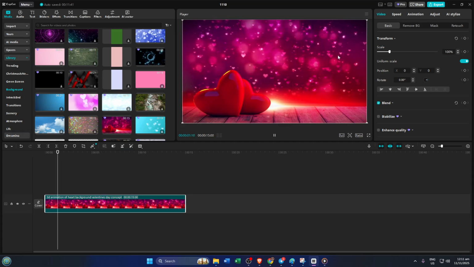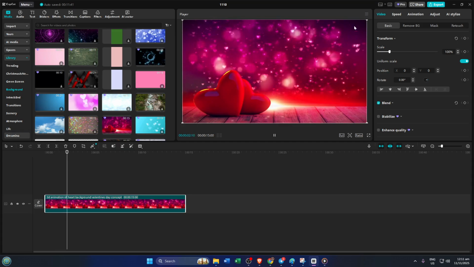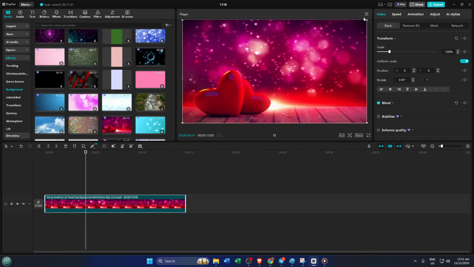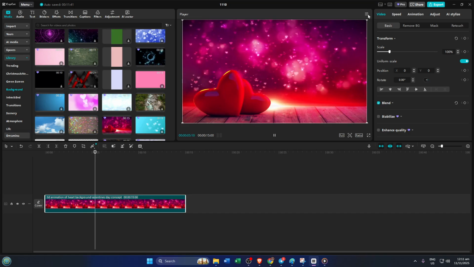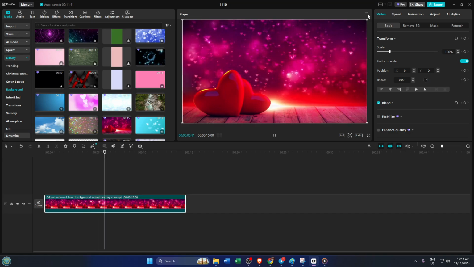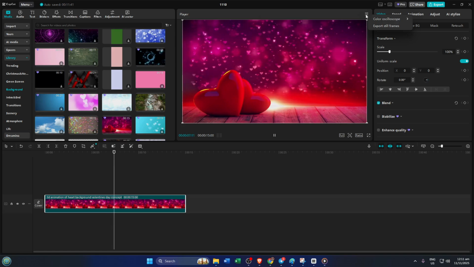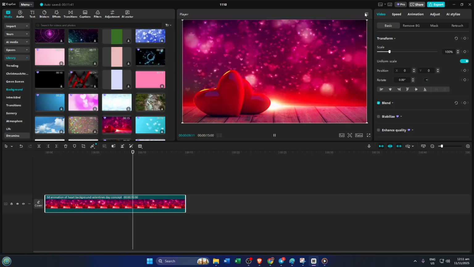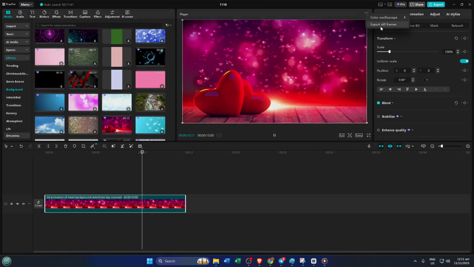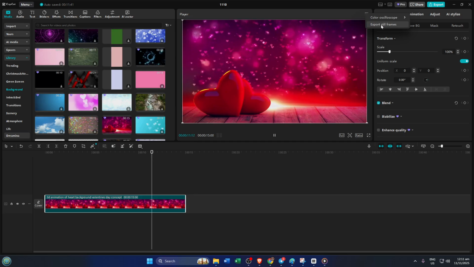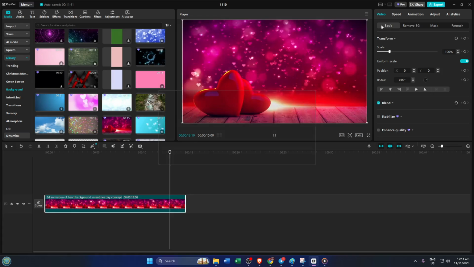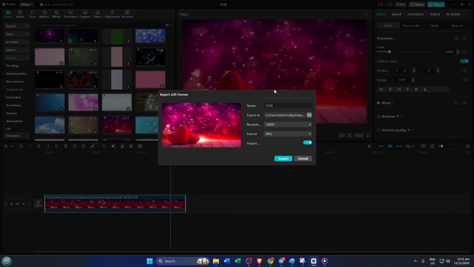Now, when you've got the playhead parked on your chosen frame, look at the preview window in the middle top section of CapCut. This is where the magic happens. You'll notice a small icon that looks like 3 horizontal lines stacked together, commonly known as the hamburger menu. It's tucked in the corner, and clicking on it opens extra options specifically for the preview. From the menu that pops up, choose Export Still Frame. Don't worry if you haven't seen this option before. It's a powerful little feature that lets you grab any frame as a separate image.